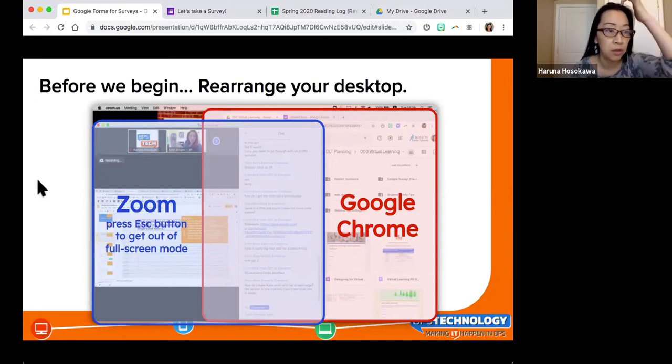I see someone's on a phone. So yes, on a phone, it's going to be a little bit harder for you to follow this arranging of your screen, just because the phone screen is not very big. So if you're on your phone, I'm going to suggest that you follow along with the webinar for now. Don't worry too much about the hands-on portion, but you will get the recording later and can view it again on the computer and do the hands-on portion that way. All right, it looks like people are getting set up.